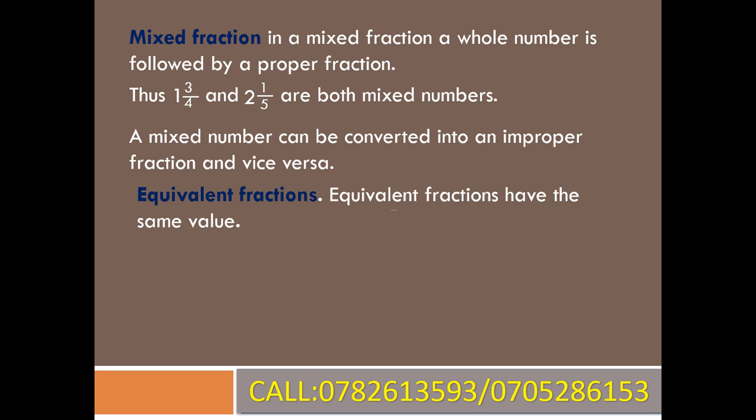If, for instance, I have a half, that is 1 out of 2, and I change it to percentage, I multiply it by 100, it will give me 50%. If I have 2 out of 4 and I multiply it by 100, I also get 50%. If I have 3 out of 6 times 100, that will also give me 50%. 4 out of 8 times 100 will also give me 50%.